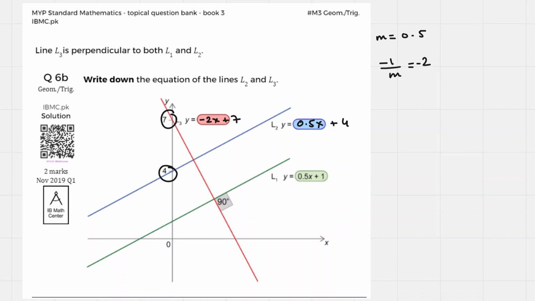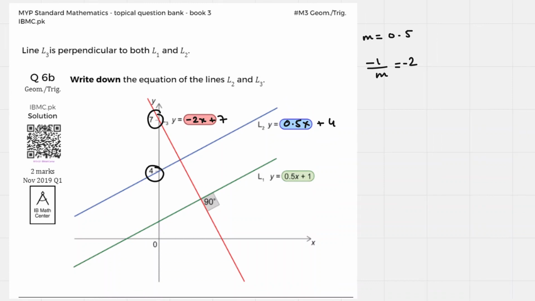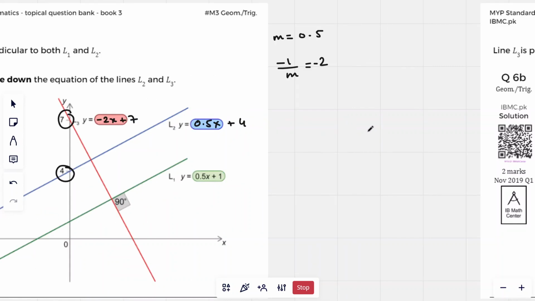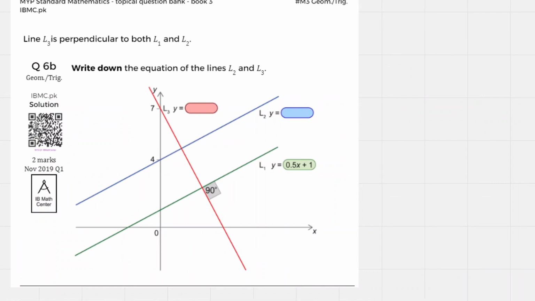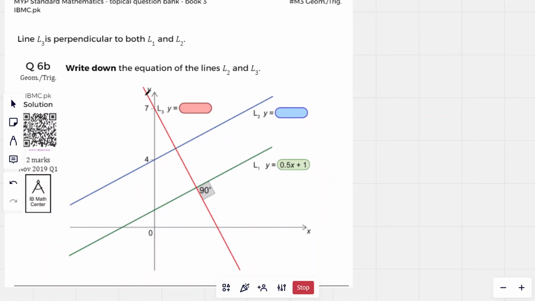For those who would like to look at the solution, I'm going to pause the video. You can pause the video here and tally your work. And for those who would like to look at the explanation to the question, let us begin. So we know the equation of the green line is 0.5x plus 1 equals y.